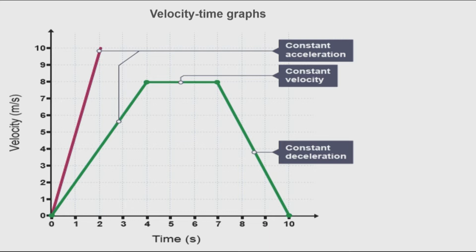Okay? The slope of the line gives you an indication of the acceleration. The steeper it is, it means that the acceleration is more rapid. Now, when the graph levels off, it is horizontal, it means that the speed is staying the same minute after minute or second after second. If the speed is not changing, this is constant velocity. And if the line is sloping down, it is reducing speed, and that is constant deceleration. I say constant because it is a straight line. If it is not constant, it's going to be a curve, not a straight line.